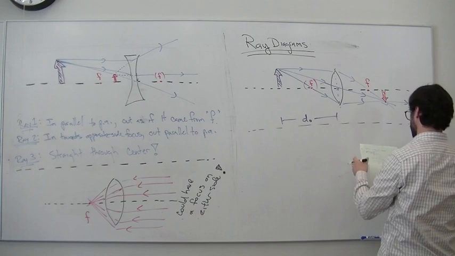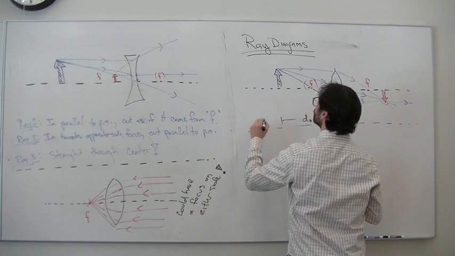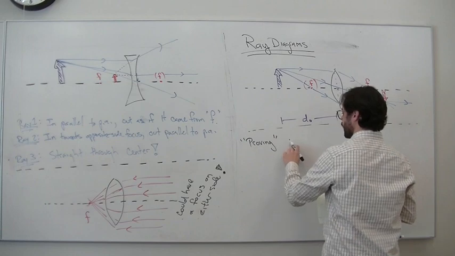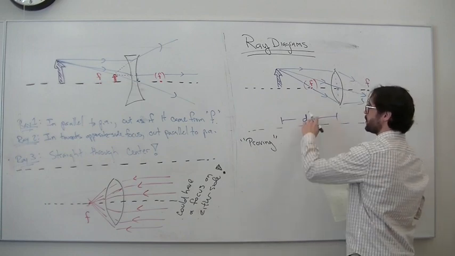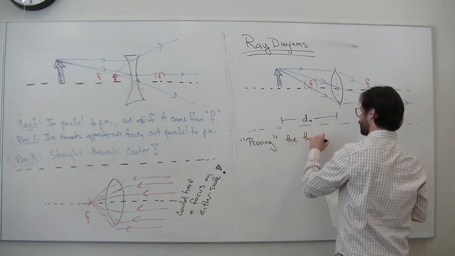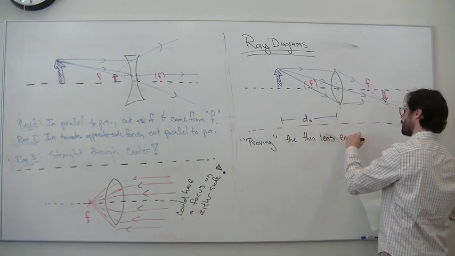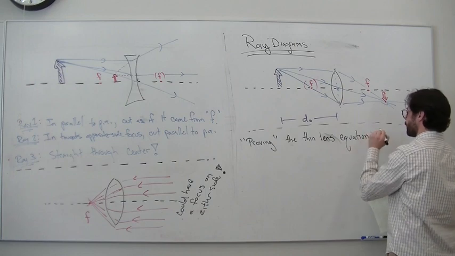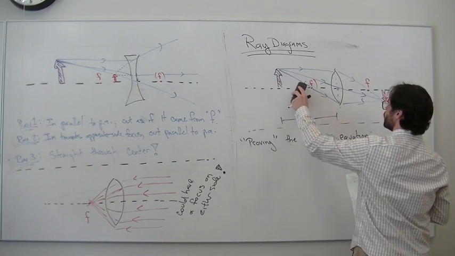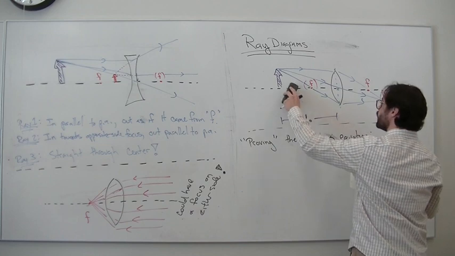So let me just pick on these two rays. Again, we're not going through the full proof. I just want to sketch the essential geometry because the geometry is important. So we'll call this proving the thin mirror equation. Thin lens equation, what are we doing? And just one of these is a little bit more than we need. So let me just take the top guy.